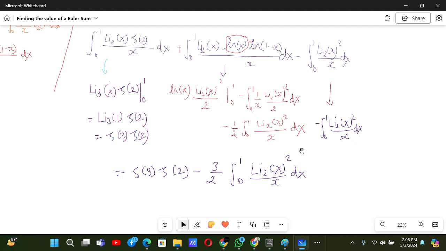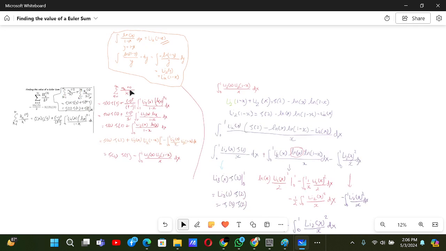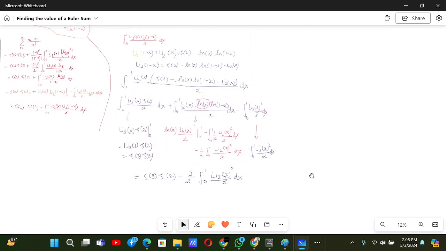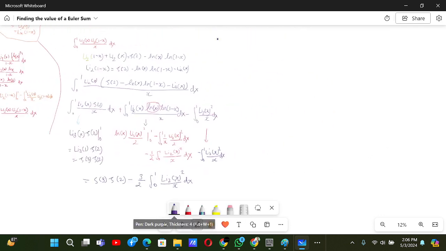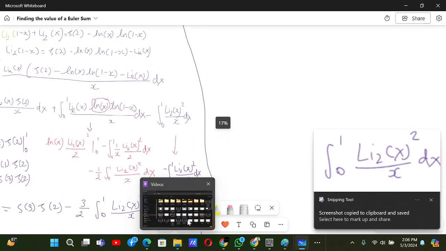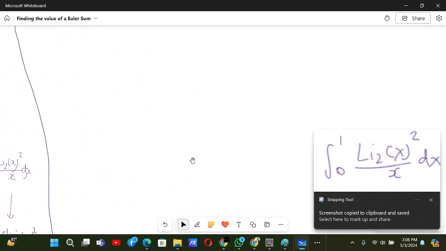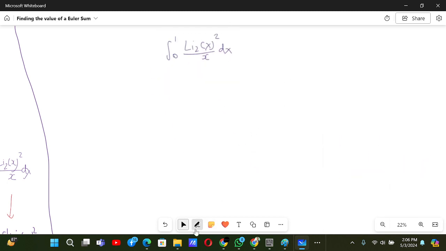Now again, we need to find this expression over here to solve it. The summation. Okay, to find this, we need to solve this sum. For this, we need to find this integral. Now for this integral, again, here's another integral, and let us see how long it will go. When will we finally get the answer? Yeah, this is a long chain, but I hope it's going good. Please don't be stressed with the chain that we have come across, because eventually it's going to solve. I'm pretty sure about that.